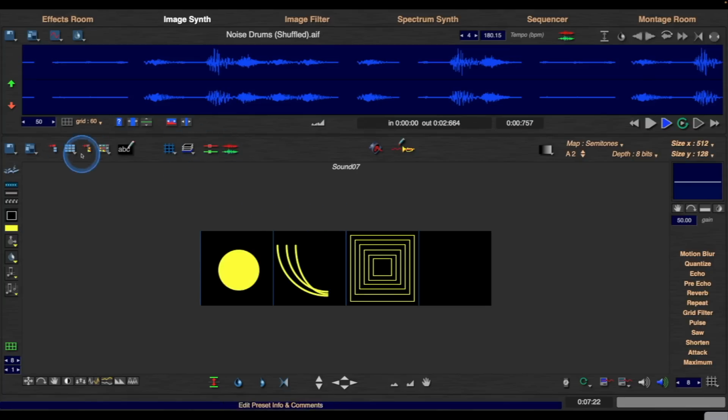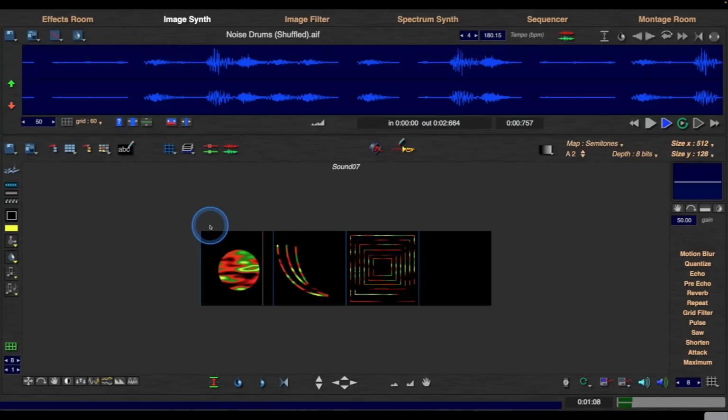Then we could turn the stereo, put some weird filter over it. Alright, that's cool. Alright, I like that. I like that bit there.